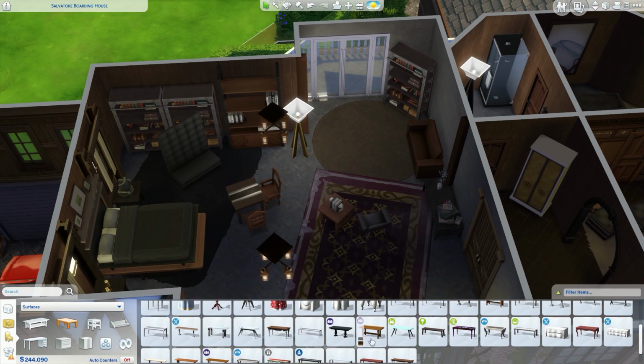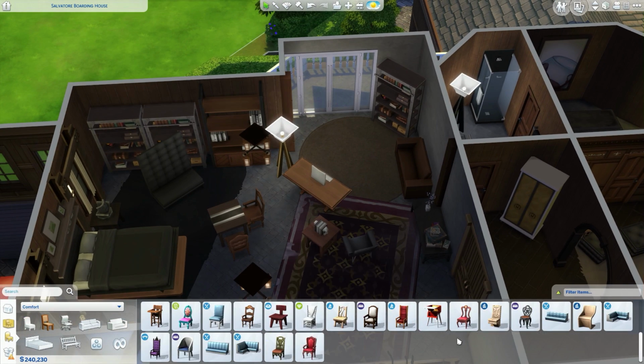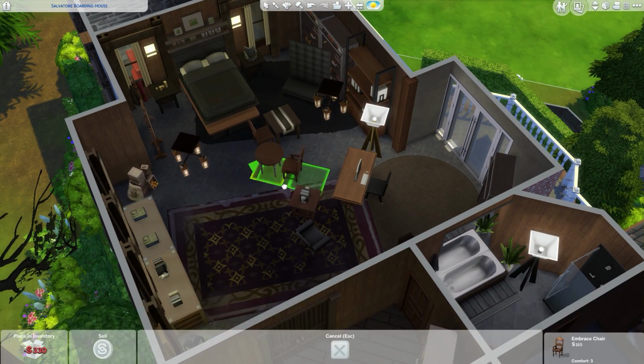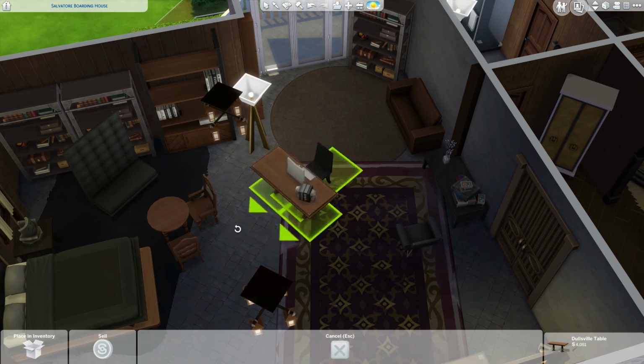The garage looks really strange, and I'm aware, but it does stay like that, unfortunately. The reason is because I wanted the car to be in there for show. So if you can see the car to the bottom left, that's what's going on there. There was no other way that I could put the garage in. And they do have cars in the build as well, I know that.